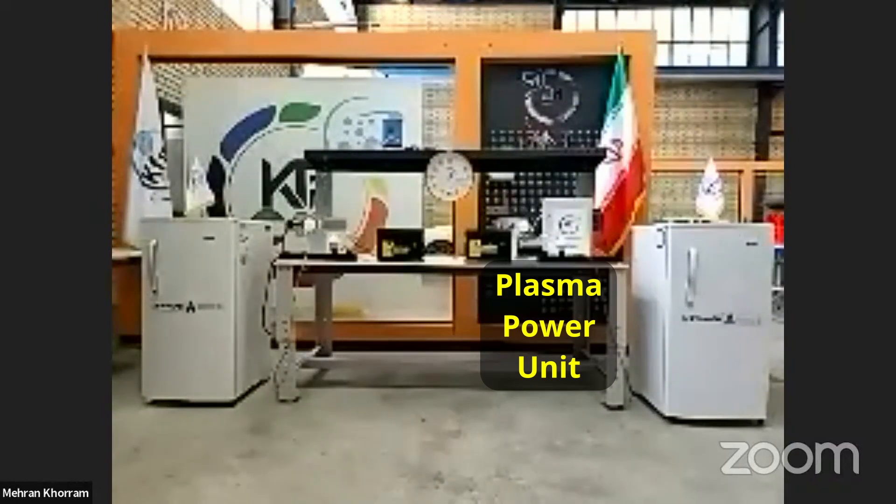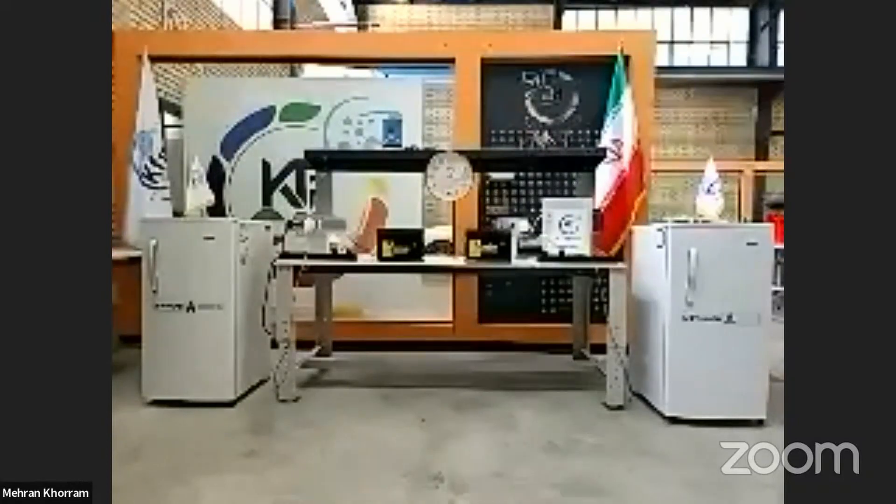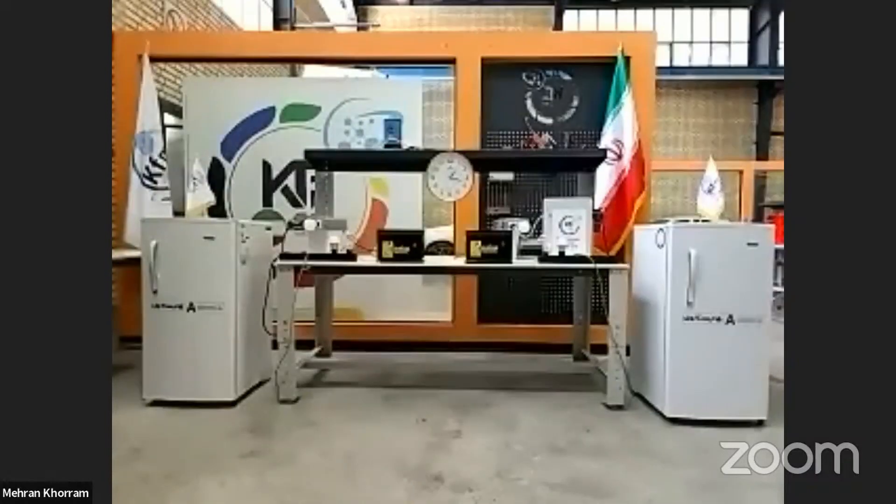We ask for two units to be switched on at the same time and let them run with no interference, to see where we stop. On the left side table you have an inverter to change DC to AC on both sides. Each inverter has a light on it and three lights on the box. When the buzzer goes, it means we stop the system. We open the fridge doors and you will see there is no light, meaning the system has enough power to run the light bulbs for a few more minutes.